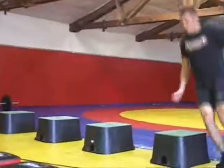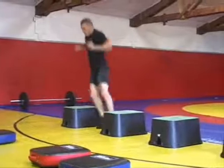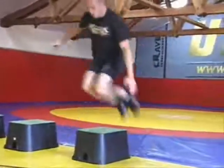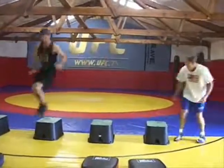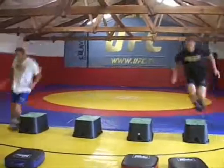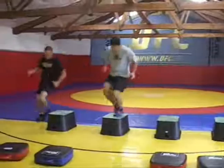After the medicine ball sprawl, we're going to go back to the lower body and do a combination box jump. We're going to put the offense and the defensive hop together into one exercise where you hop up on the box and into the hole, then back up on the box and back to where you started, and then all the way over the box. It's a very confusing and difficult exercise, great for your agility and your ability to problem solve. Make sure you don't double jump, and use the large group version to give your partner at least a two-box space so that you're not jumping on each other.